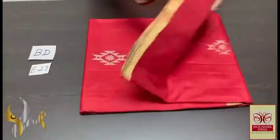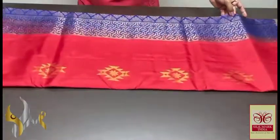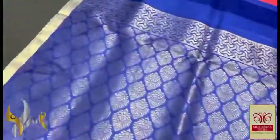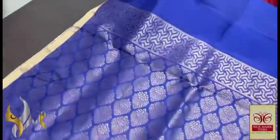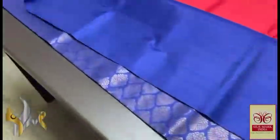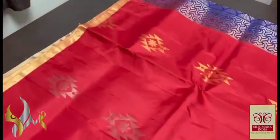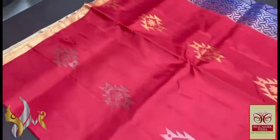Pure Kanjivaram Soft Silk Saree, thin border collection with very alluring combination colours, vibrant combo here. Dark blue colour — beautiful colour with gold zari worked excellent pallu. We have the same colour blouse piece. It is between the royal blue and navy blue colour. And we have a little darker shade red, almost a maroon colour.